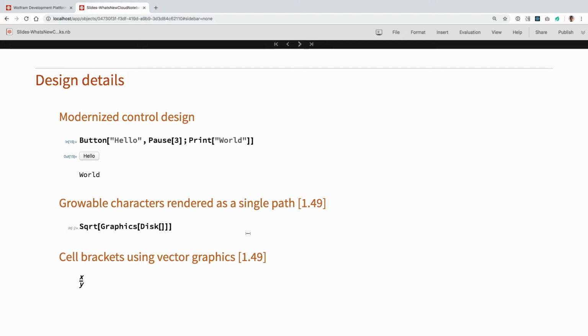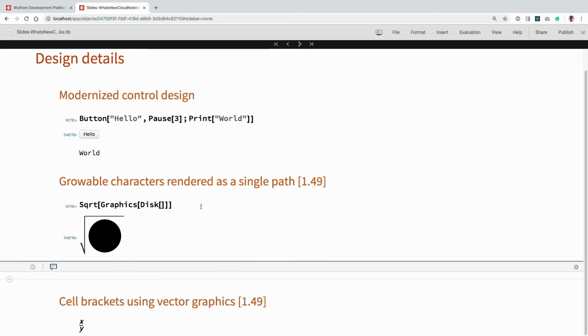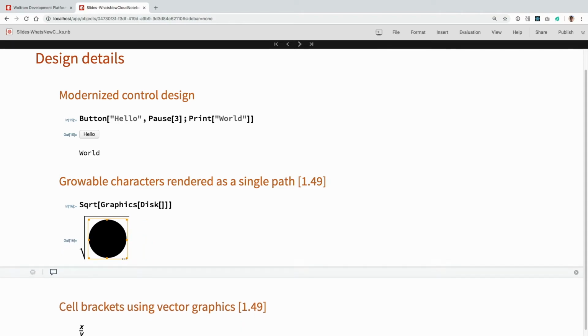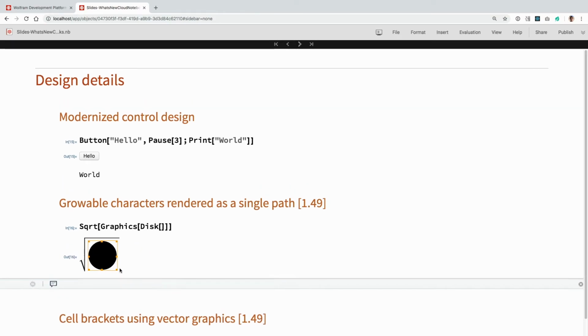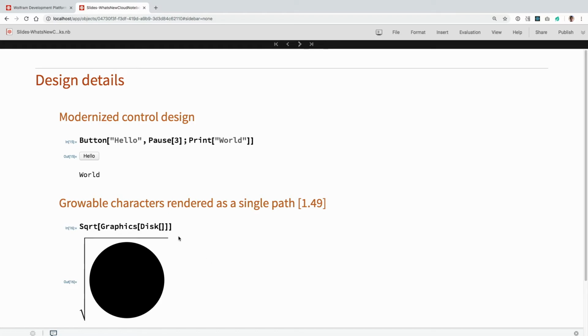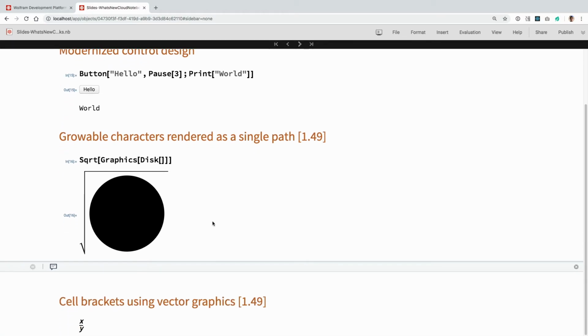We've been also working on better rendering of what we call growable characters, like when you have a radical and something inside. It depends on how large that thing inside is, of course. So if I resize the circle, the radical resizes as well. And we had this before, but what we were doing is we were stitching together many little characters, and sometimes you could see artifacts from that, and anti-aliasing comes in and so on. And it was also slower because the browser had to do more stuff. But now we're creating a single path and using SVG to render this whole thing.